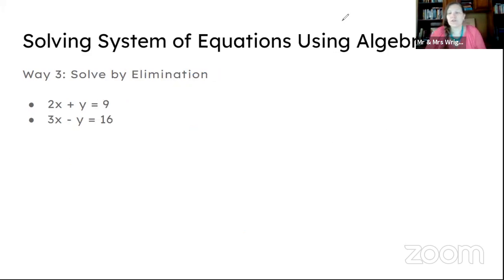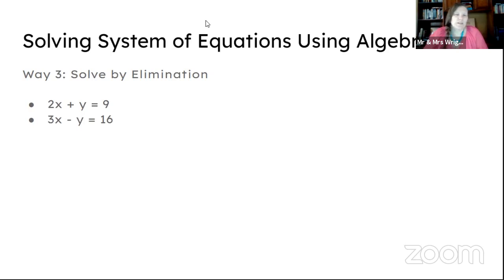All right, so the third way that using algebra we can solve equations is through elimination. And this is what your module focuses on. If you're following along online in the book, in the module, we're on module 3, which is unit 2B. And it teaches solving by elimination. Now, this ends up being faster for more complex equations, so it is a good one to familiarize yourself with.